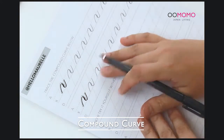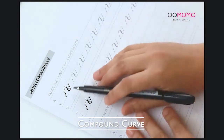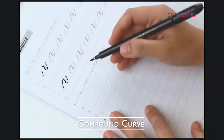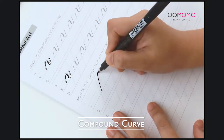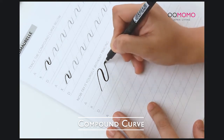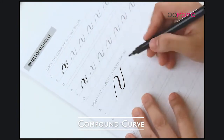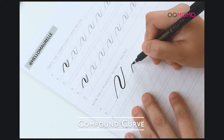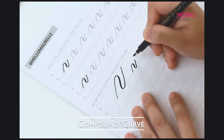Next is your compound curve — just a combination of your overcurve and undercurve. You've already learned those two, so we're just combining them into one stroke. Starting with an overcurve upstroke, then go down, release the pressure again, and then make the undercurve. If I make it small like in our example: start with an upstroke, curve on the waistline, press, apply pressure, release before you reach the bottom, and then go up.